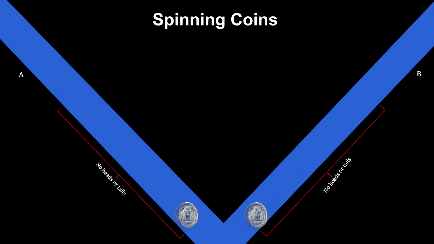If we put them both into a spin and send them up the two channels, we note that during the journey they exhibit neither heads nor tails.